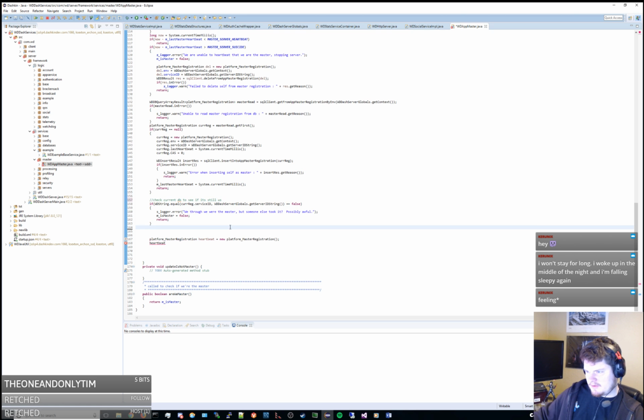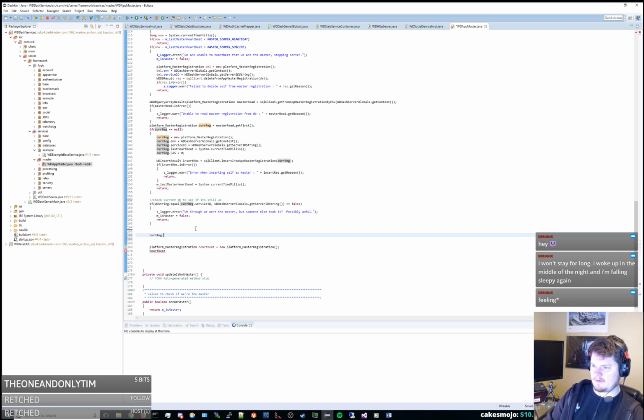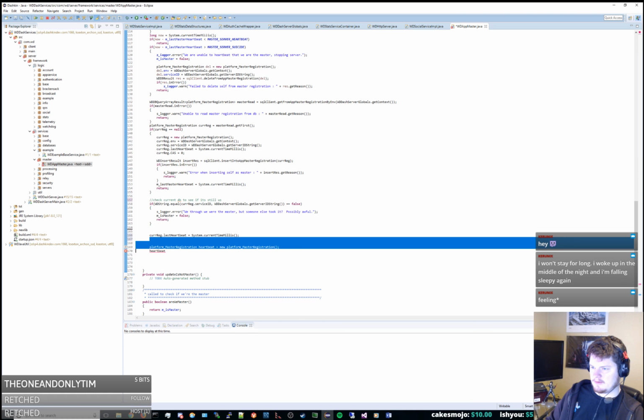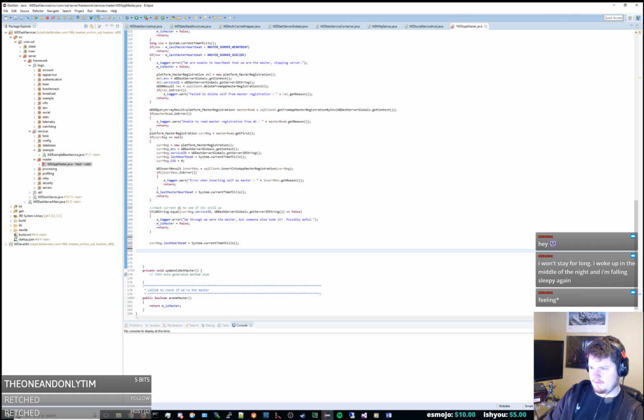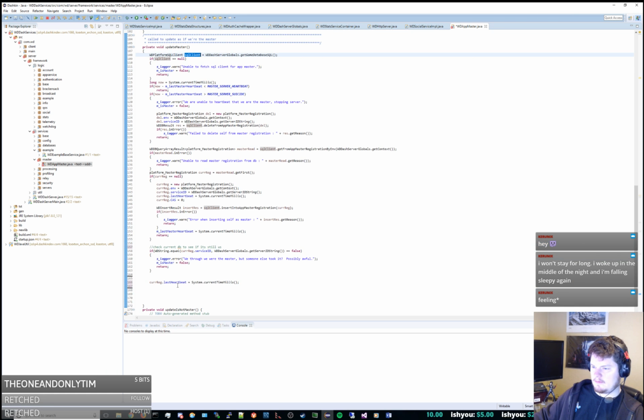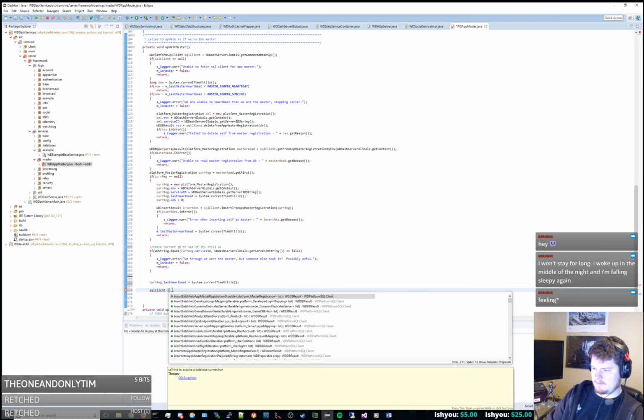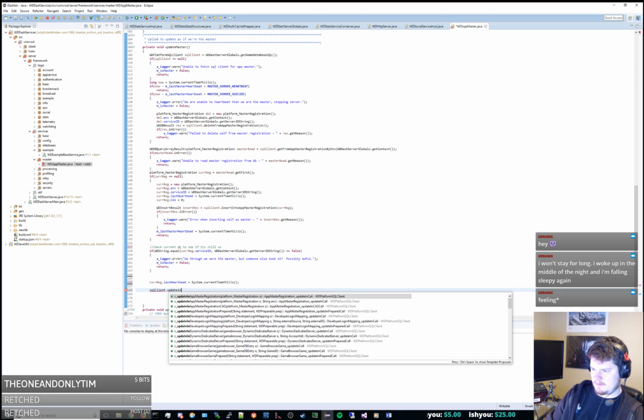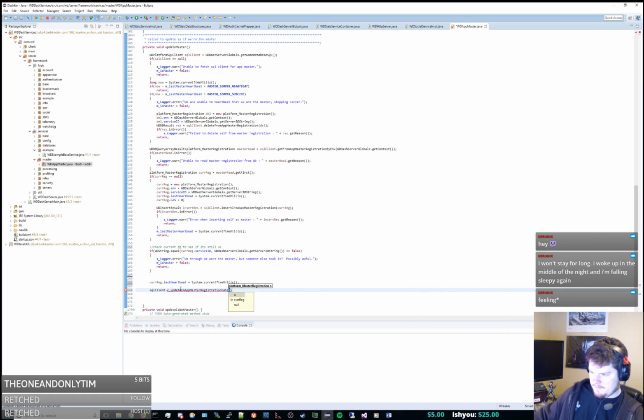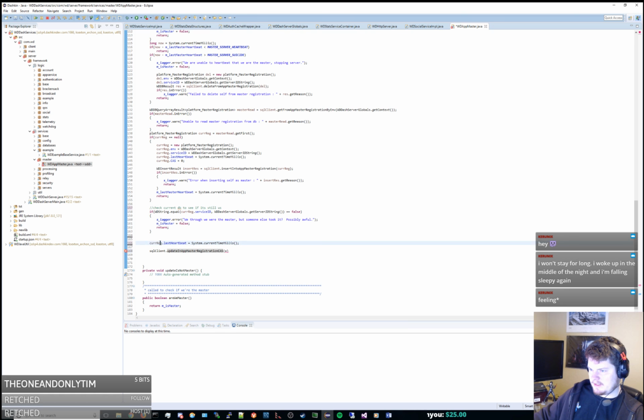Okay, so otherwise what we're going to do is we want to take this cur_reg here and just do cur_reg.lastHeartbeat equals System.currentTimeMillis, and we will do a check and set. I've already got autogen for a lot of standard database operations.